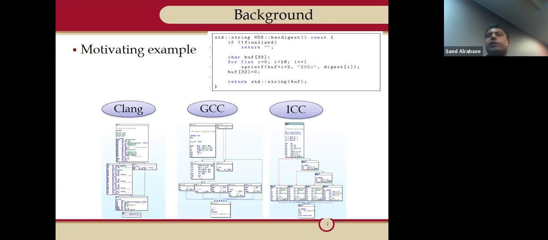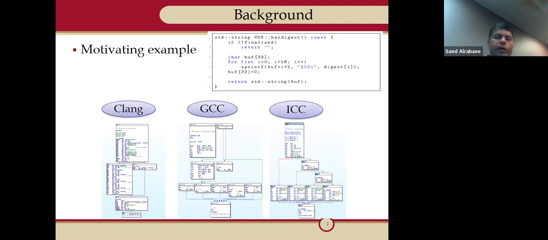So if you look at the basic things, the number of basic blocks or the number of nodes, the number of edges, how the shape looks, there are some differences. However, you may tell me there are still some similarities. If you look at ICC and GCC, the shape somehow looks the same. But if you change the optimization, or the version of the compiler, it will be completely different.